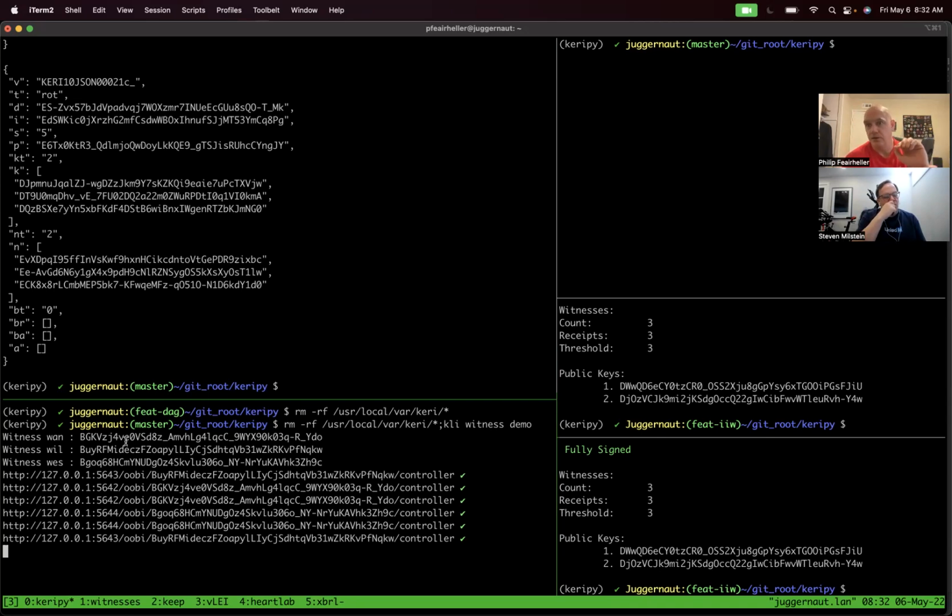It's portable. You can be anchored to any one ledger at a time, or you could move it to a different ledger, or you could move it to using just witnesses, all with the same identifier, by just doing rotation events and changing your anchor, your backers here.